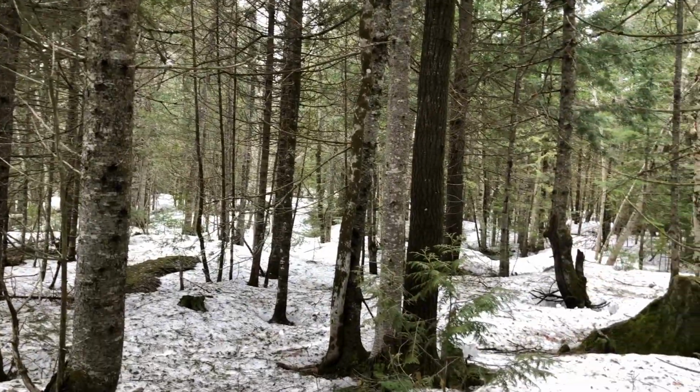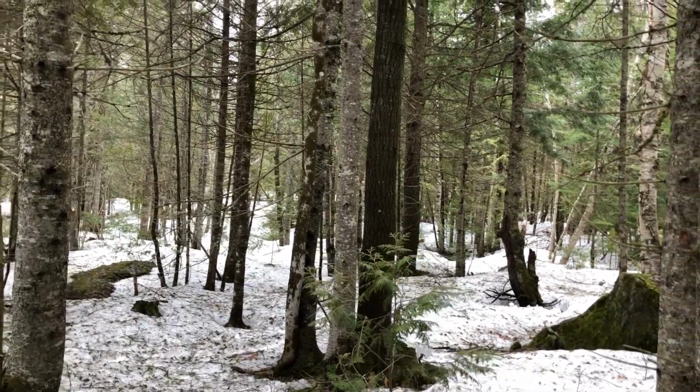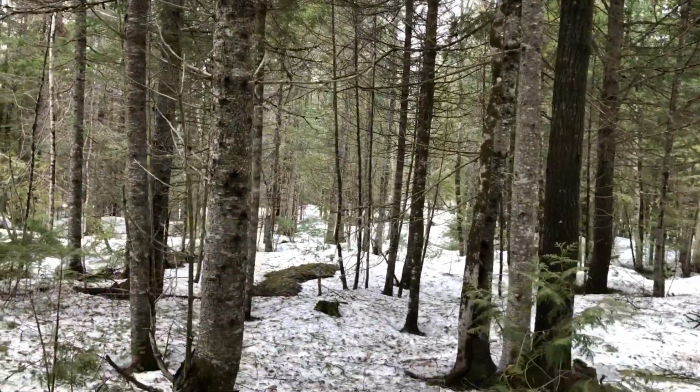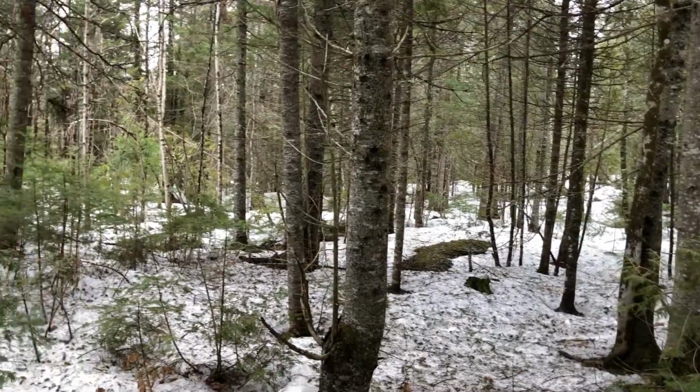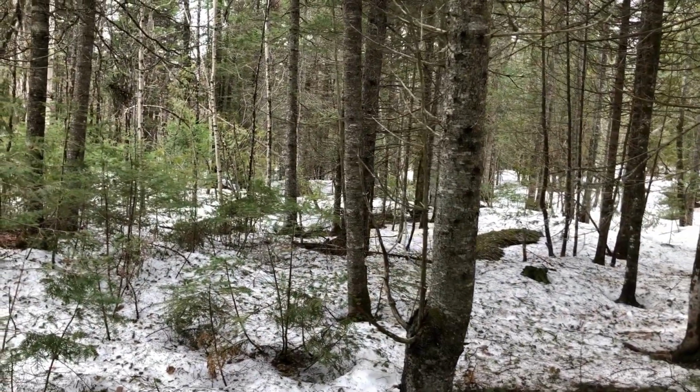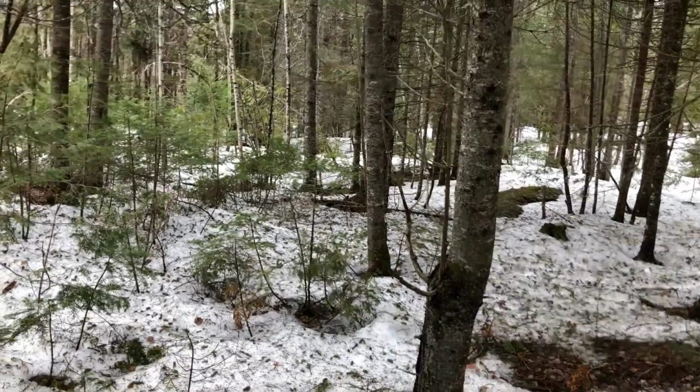Other than that, it's just a matter of getting your supplies ready. And you want to do your thinning, and you want to cut any little branches, and you want to get your tree picked out. You want to do all that stuff before you get your bait in here. You don't want to be doing that once the bears have realized your bait's in here and start hitting your barrel. So that's pretty much it for right now.